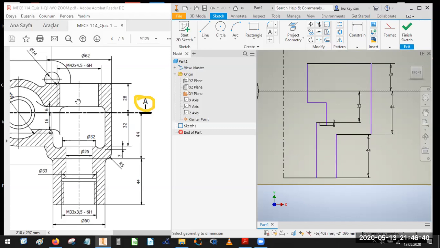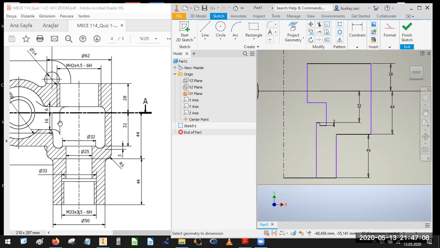As I have told you before, here I will just give these threaded holes with the hole feature. Okay. For this, I will just create the emptiness here, the profile, within the 25 millimeter distance.